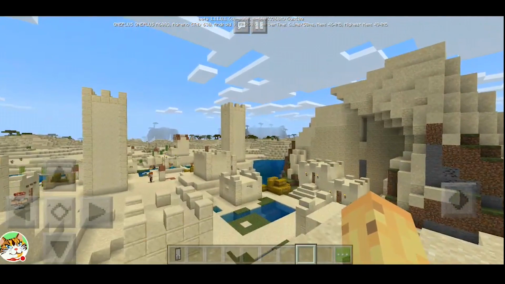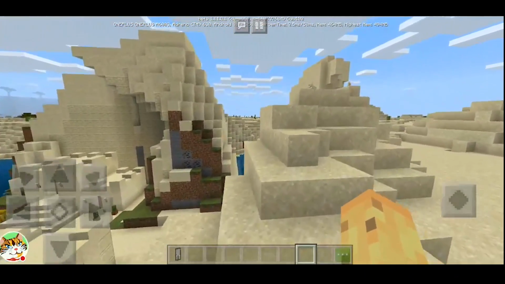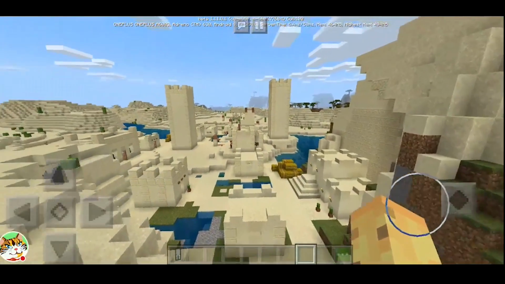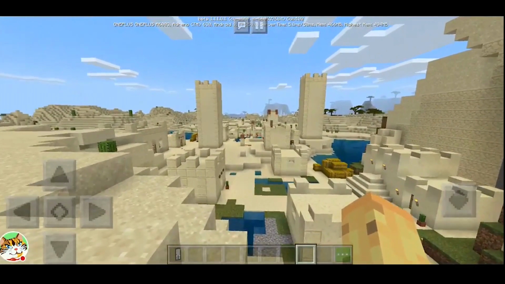Today I have some pretty interesting news to share with you all, because a brand new Minecraft beta is available for Minecraft Windows 10, Minecraft Xbox, as well as Minecraft Android. If you have any of those three platforms and you're enrolled in the beta programs, you can actually download the Minecraft 1.11 beta.